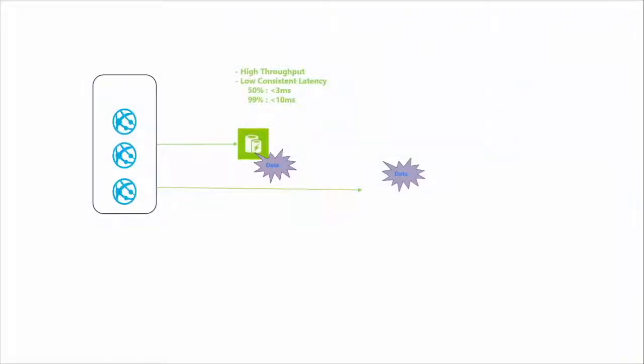And these are some of the numbers that we've seen with Redis Cache. It has high throughput. That means if you want to do thousands or millions of requests per second, or ops per second, Redis Cache is going to perform much better than any other persistent store. Also, Redis Cache offers consistently low latencies. So if you have requests that are getting served from the cache, you'll get a response under 3 milliseconds for the average workload at the 50th percentile, and for the majority of your workload you'll get a response in less than 10 milliseconds.